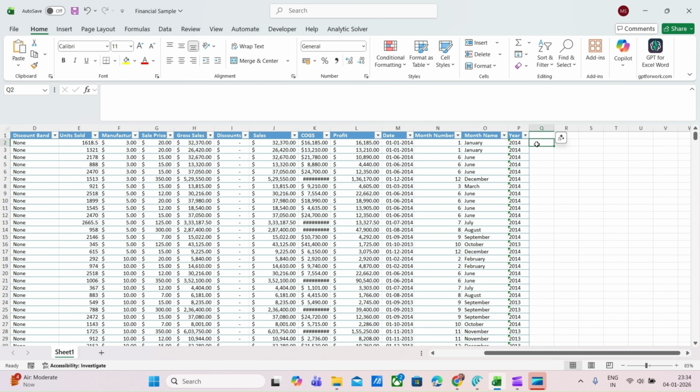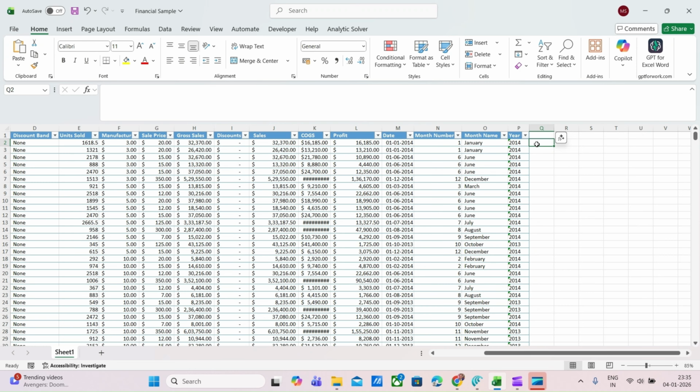In today's video, we'll learn something that is very important for real world reporting: how to convert a normal date into fiscal year and fiscal quarter using Excel date functions. This concept is widely used in MIS, finance, analytics, dashboards, and management reporting. So, let's get started. Why we need fiscal date logic?